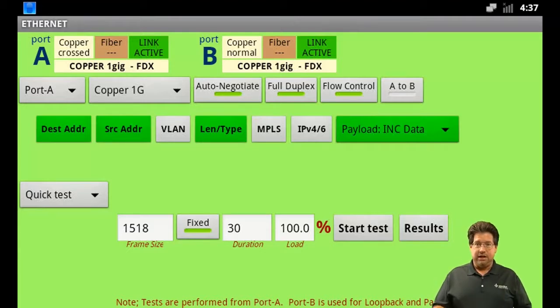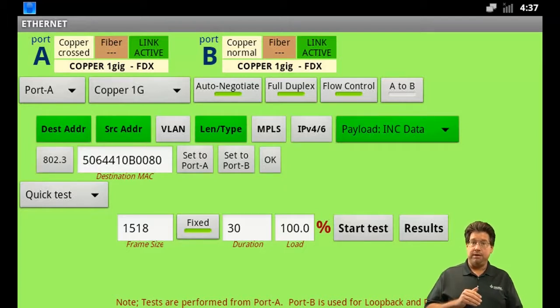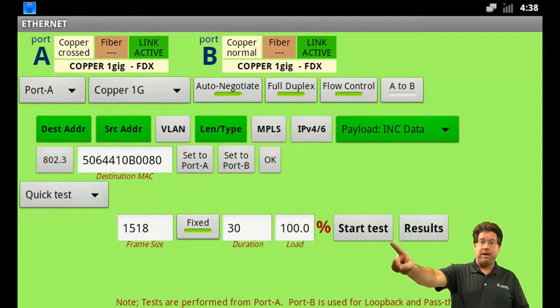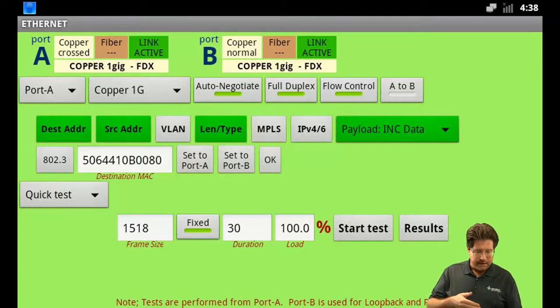So to set my destination address, I just tap on destination address, and what we can see is that there's a couple really quick buttons here. Again, thinking like a technician. So say I'm doing dark fiber testing and I'm transmitting out to port A to a loopback plug and coming back to myself. We'll do that with 10 gig here in a second because I have a loopback plug on that port. In that case, you would just tap on set to port A, and you'll notice that the MAC address on your screen immediately changes to A. So your technician doesn't even have to know what MAC address the device is. If they're doing dark fiber testing and they're going out to a loopback plug and coming back again, simply tap on set to port A.